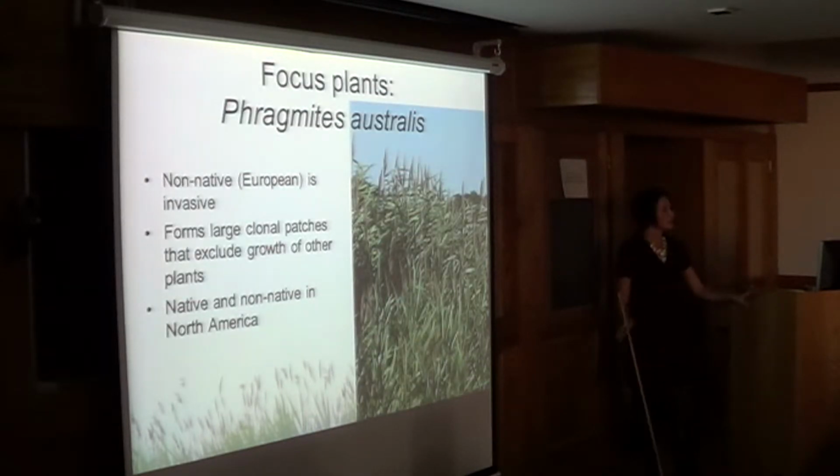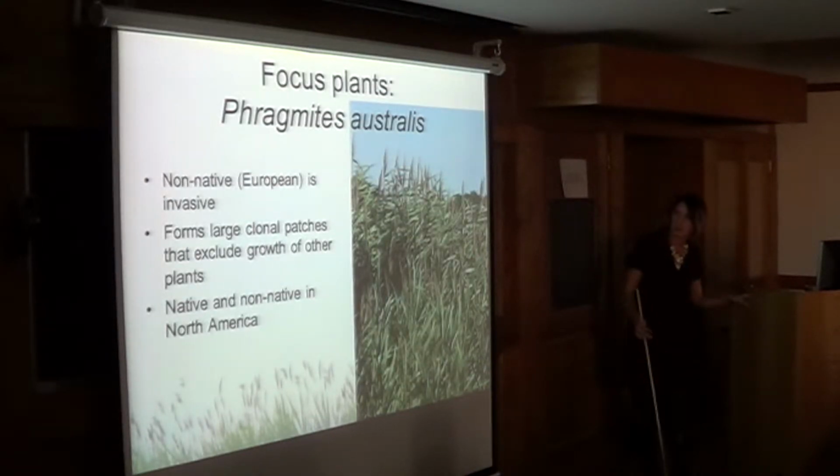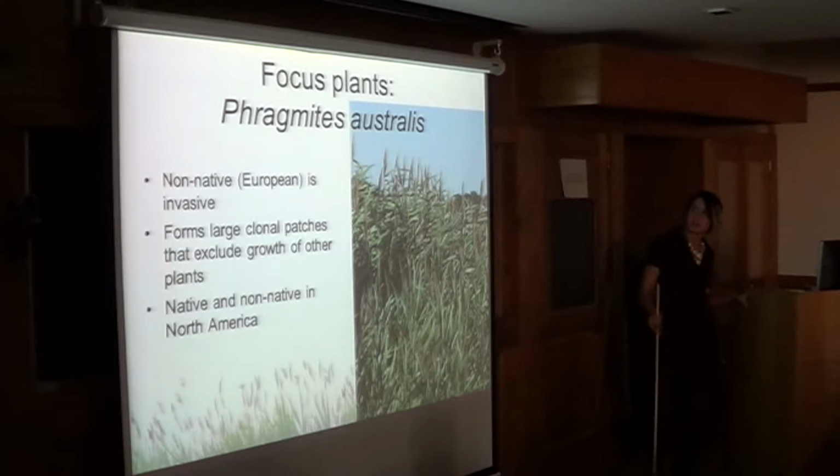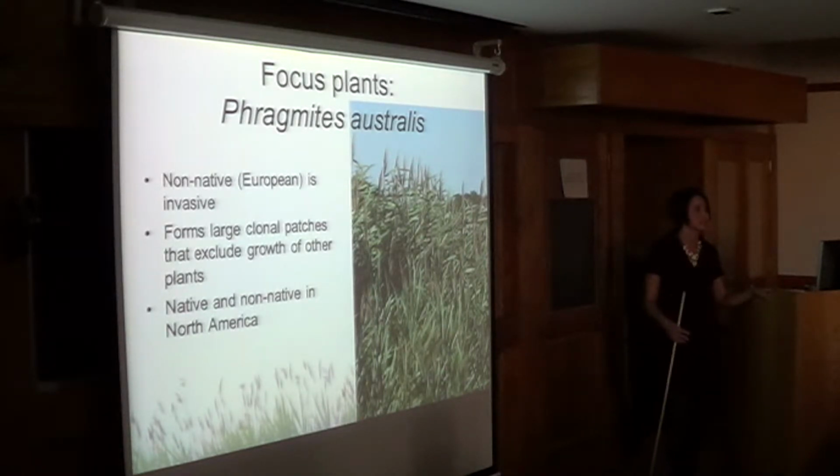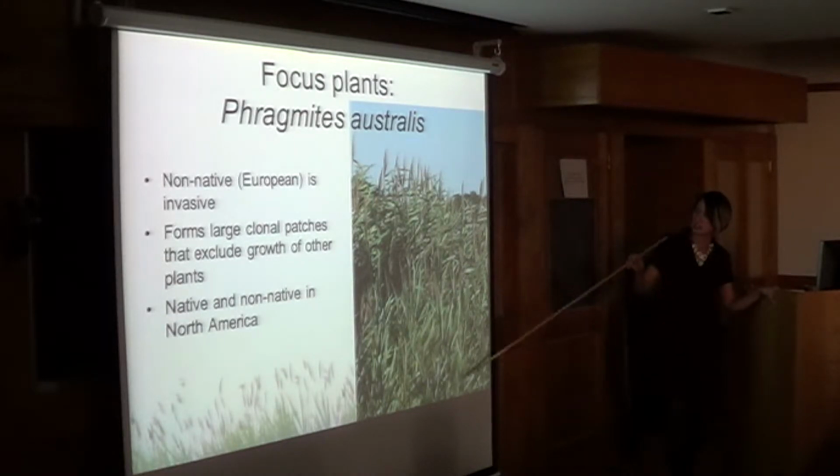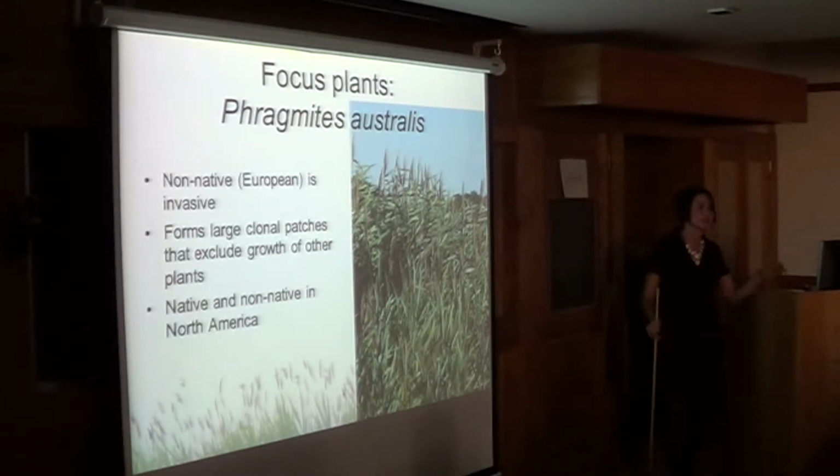So before I begin, I just want to introduce you to a few of the plants I'll be talking about. First, Phragmites australis. I've mentioned it before. It's non-native, it's European, and I think it came here in the late 1800s, and since then it's been replacing a lot of native plant species. You've probably seen it on the roadsides. It's lining a lot of the highways, but it's also important in wetlands. And it forms these large clonal patches, like you can see here, extremely dense and quite tall. It can get up to 13 feet.